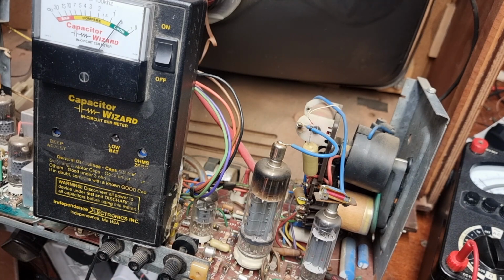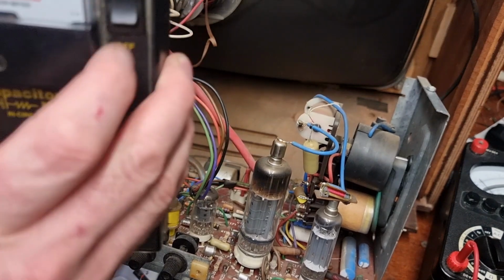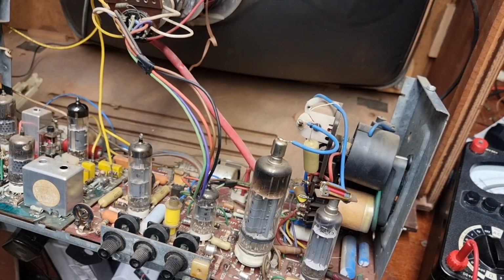Yep. My old ESR meter doesn't zero too well these days. It needs an overhaul. However, if the buzzer goes, it's good. That doesn't look too bad. It's more or less where it is. But anyway, we'll stick a new one in there because they're not expensive and they are a weak spot. So we'll get a 220 out and bang it in.